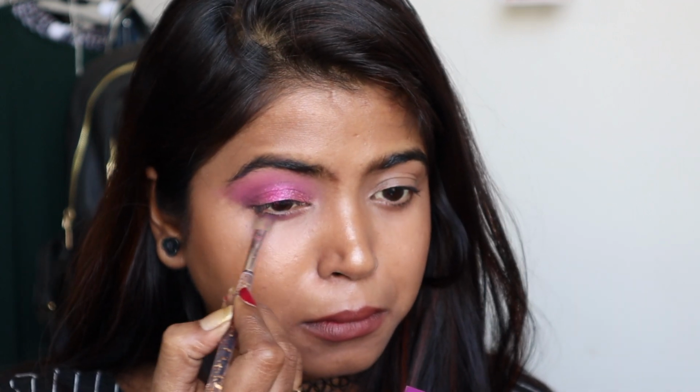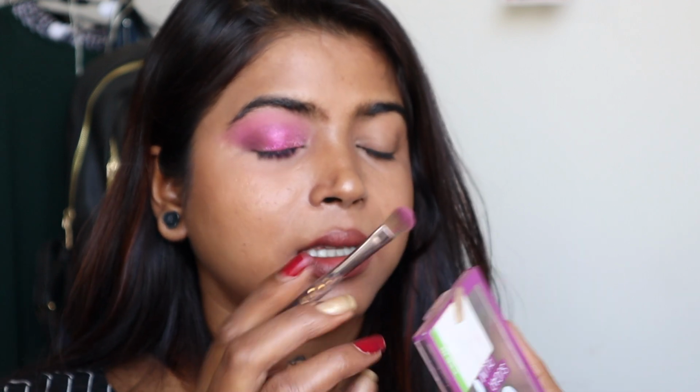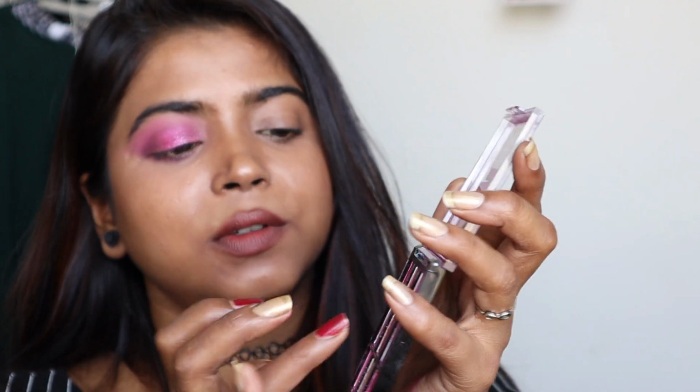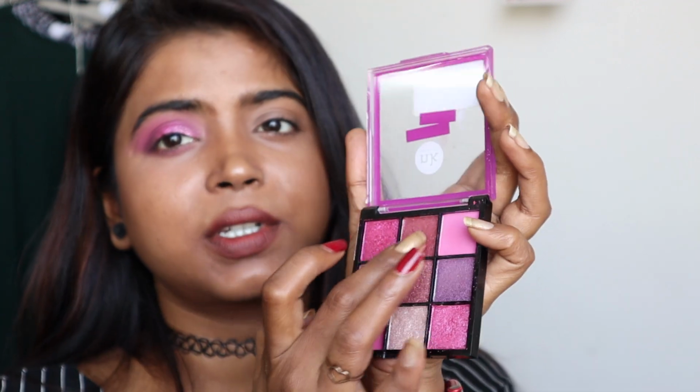So taking the lighter shade first. I think this shade does not have very much pigmentation, but it's quite okay. And then the darkest one on the outer corner. Yeah, so this is what I have. Shimmer shades are really flaky, only this shade does not look flaky. So these two shades do not look flaky, these are flaky. Maybe they are meant to be chunky glittery shades, but at the same time they do not look glittery, they just look like flakes.